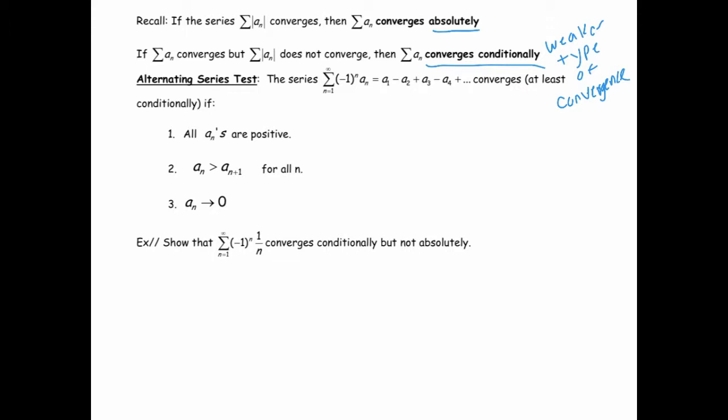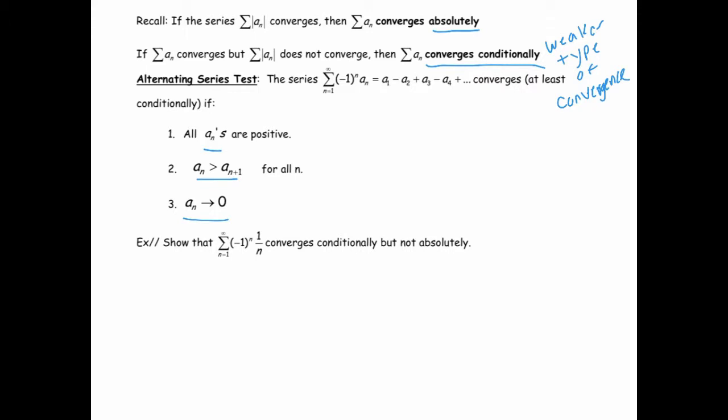So this is all that has to happen for an alternating series to pass the alternating series test and hence converge. You need all the non-oscillating terms to be positive. You need the non-oscillating part of the terms to be decreasing, which is what this says. And not only do they have to be decreasing, they have to be going to 0. If those 3 things are true, then your series converges conditionally. I mean, it might converge absolutely as well, but it at least converges conditionally.